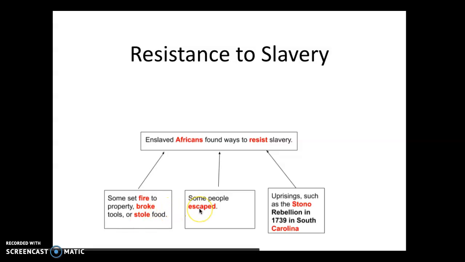Some would run away, and that definitely did happen. And frequently, however, they were captured and punished for running away. Never killed, though, or very seldom killed, because a lot of money was spent to have slaves, or a lot of money invested in those slaves. So you wouldn't want to kill the slave, but you may want to cripple them in such a way that running away would be more difficult in the future.